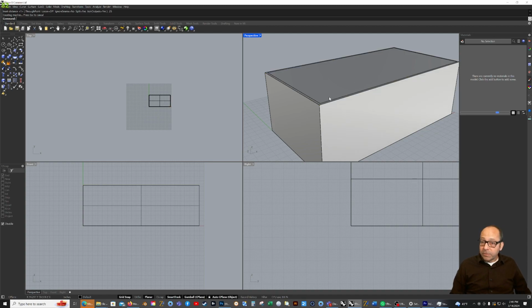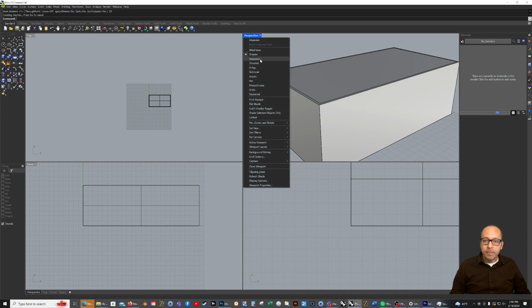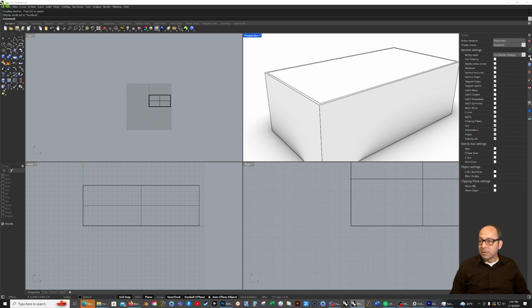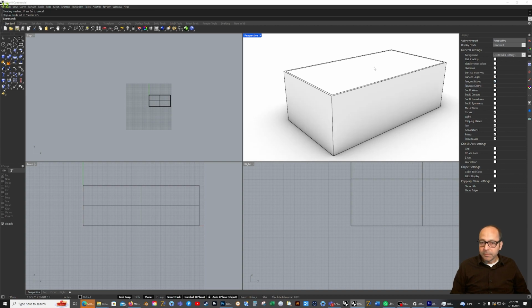So there it is. If for some reason you're not seeing this line on your geometry, go to the view that you want to see. Now this is set to render view. Oh, no, actually it's set to shaded. If I go to render, here's this. But if for some reason you don't see it, go to your little, looks like a little screen here. I'm set to rendered view right here. And I think it's tangent edges. So if this is clicked off, you won't see that line because it's all in the same plane. But if you click it on, you can see it.